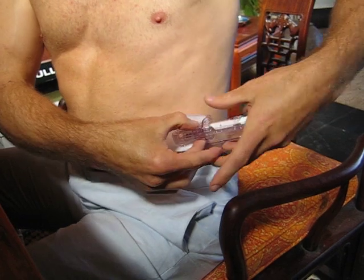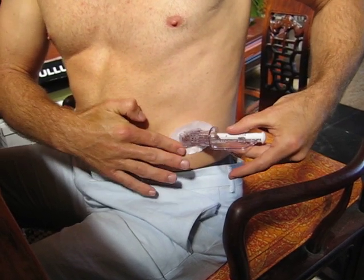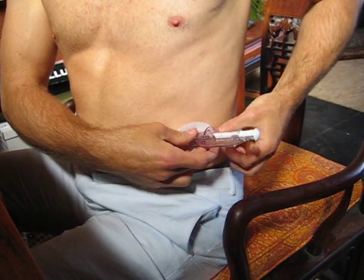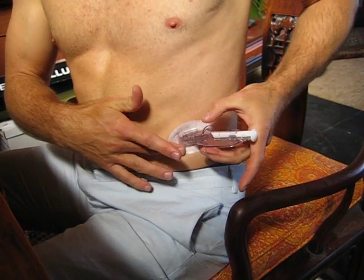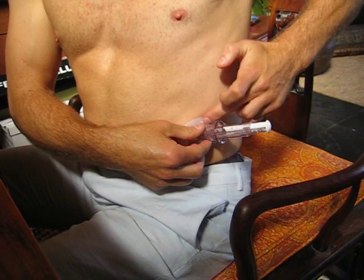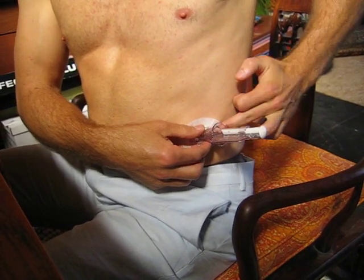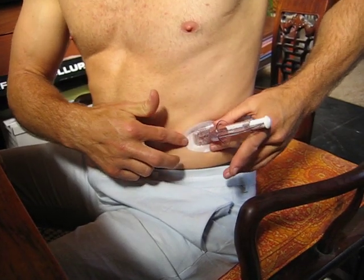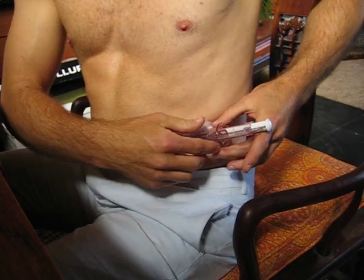Now place it horizontally on your skin, and then rotate around that white adhesive several times. Just to those of you who might be watching: you want to put this in an area that you're not going to be applying pressure to or bending at any extreme angle. That's why I'm doing it on the side and not on the front.